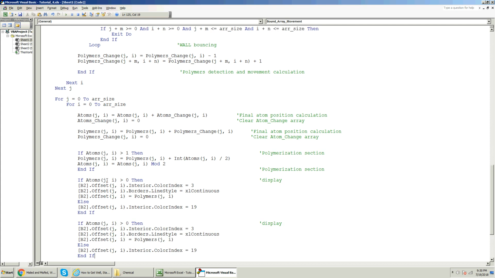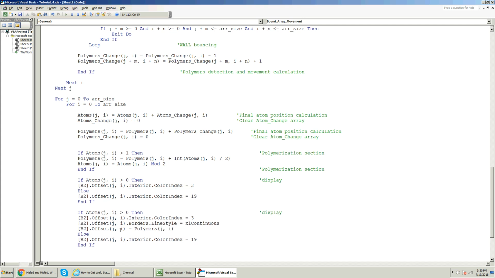So if atoms is greater than 0, let's display this. Delete this. Don't mix them together. We display atoms here, and here display polymers. So here we delete this.